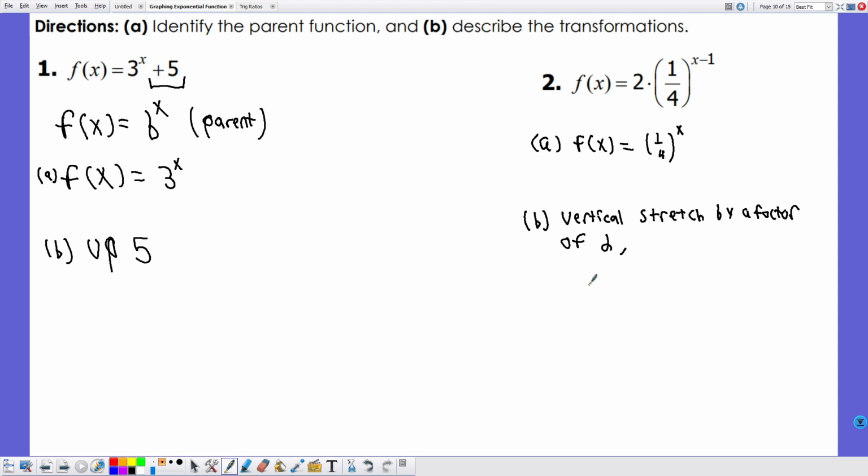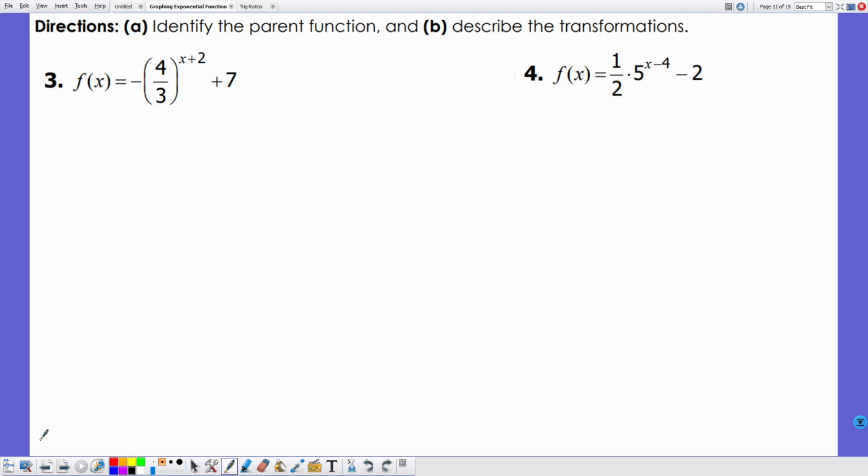And since we have x minus 1, that's our h value. So technically our h is 1, which implies we're going to move to the right 1 space. You've got to be careful, since it's the same trick: your h is just the opposite sign of what it looks like. So these are some basic ones. We've got a couple more.